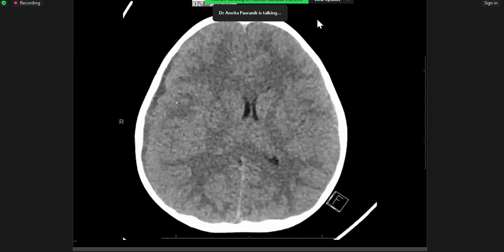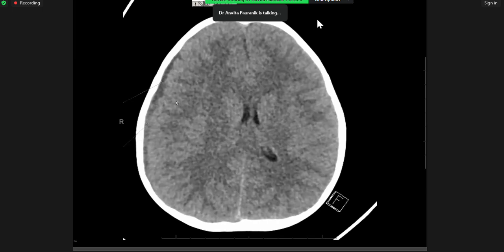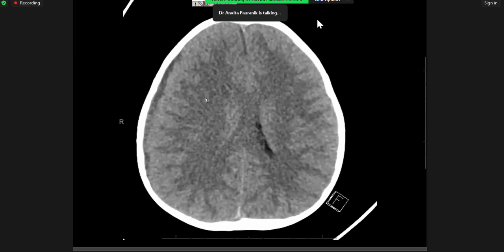You have raised a very good possibility that this could be an empyema, but there is a lot going on. Is there anything else happening in this image other than the ventricles, other than the collection? Do you see any other abnormality? Same, some iso to hyperdensity in the collection. No, I was trying to point to multiple other findings. So what do you think this is?